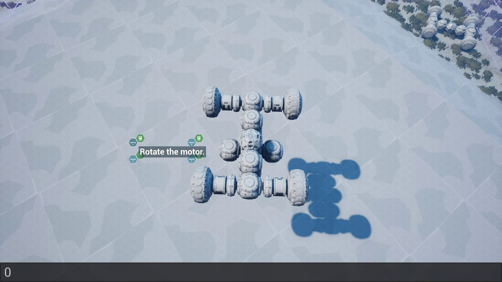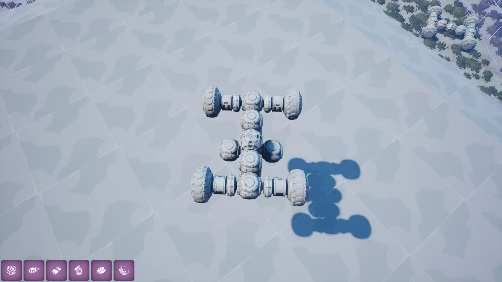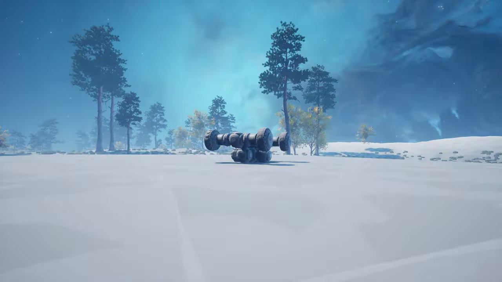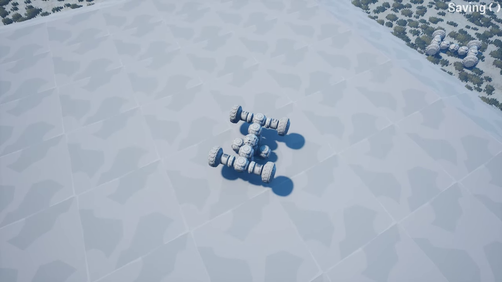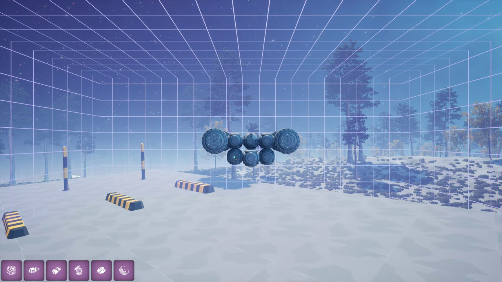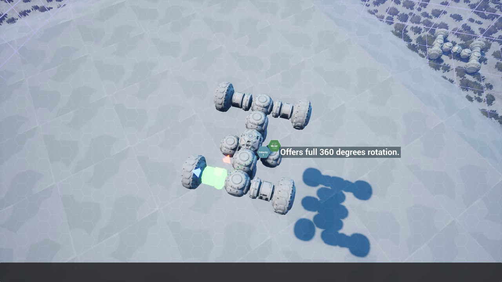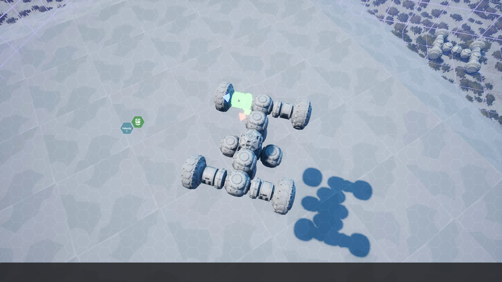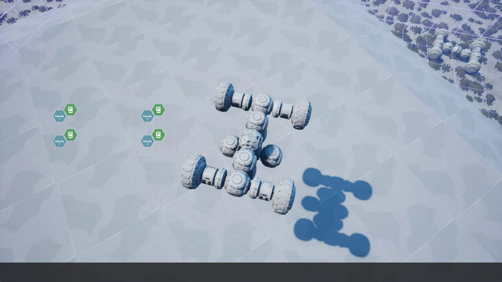So if I were to change this velocity to say 1, and this velocity I'm going to change to negative 1, okay, I would have to get out of this programming mode in order to see it. So you can see that all the wheels are moving forward. Okay, great. So this is the part that kind of sucks. I have to move the view back again. Oh, okay, there it goes.